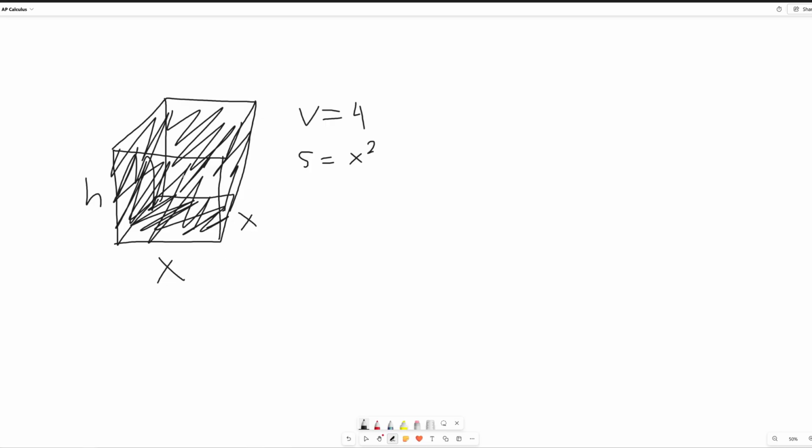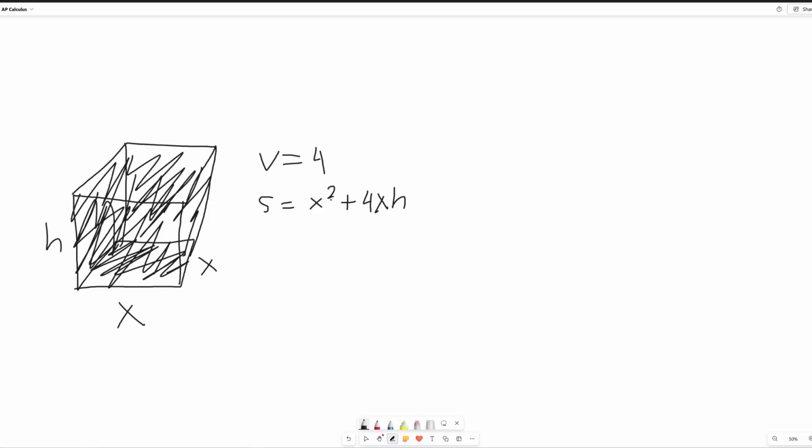The area of this side, right here, is going to be xh. Same for this one, and this one, which is 4xh. Because, let me reiterate, you have the area of this bottom square, which is just x times x, and then the area of each of these 4 faces, because it doesn't have a top, each of the 4 faces is x times h.